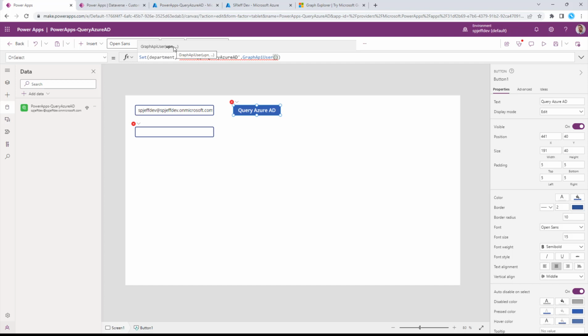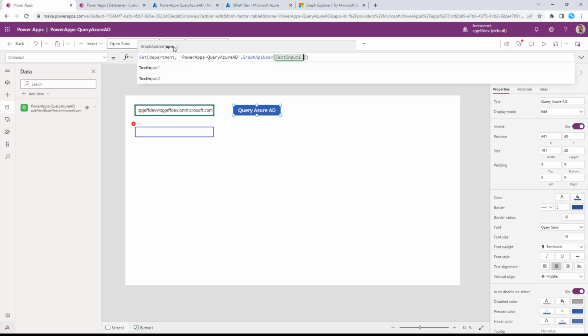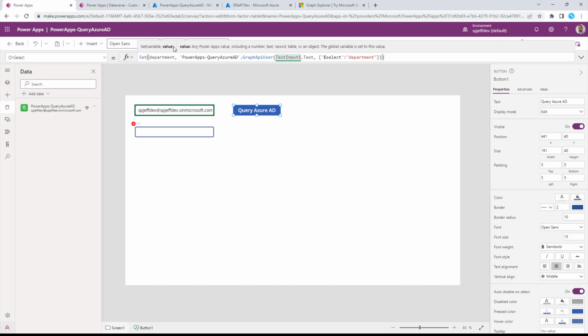So here I'm going to give it TextInput1.Text. That gives it the UPN of who we're actually wanting to look up. And for our select statement, we actually want to feed it that the $select will be the word department.